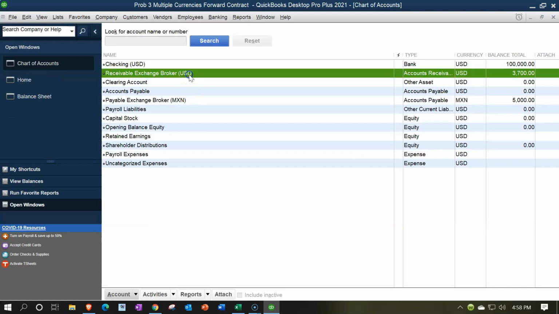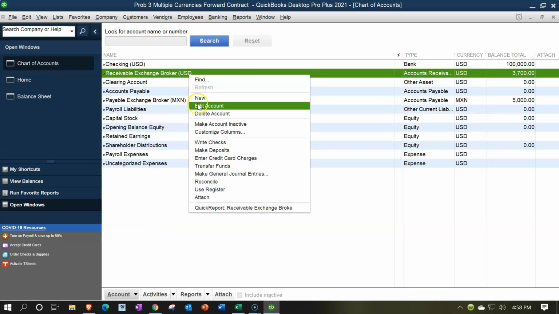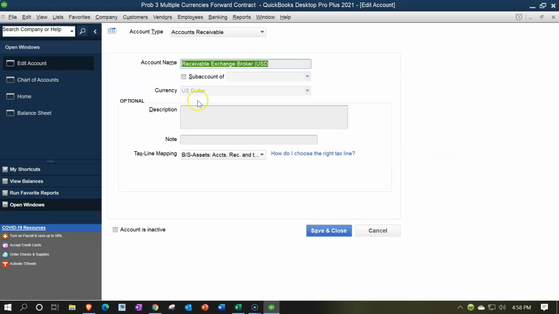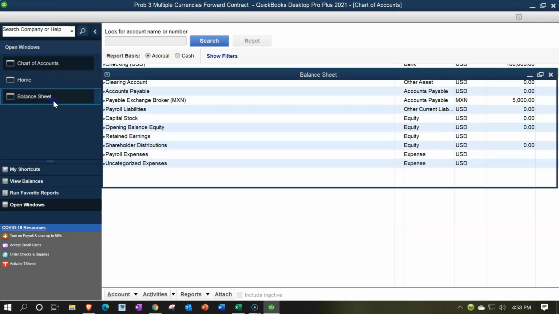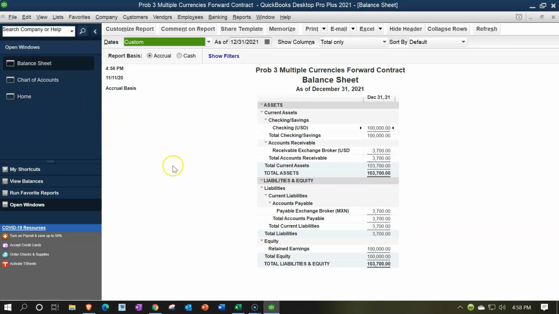I also renamed the receivable by right-clicking on the receivable, editing the account, and this one's going to be in the US currency, so I'll just label that as USD, US dollars. Then I'm going to save and close that. We're going to go back to the balance sheet. Back at the balance sheet, we could see that we have these labels now showing up, and we could see then that we're going to be concentrating on the payable, it being in the foreign currency, something that we will be paying in the foreign currency.